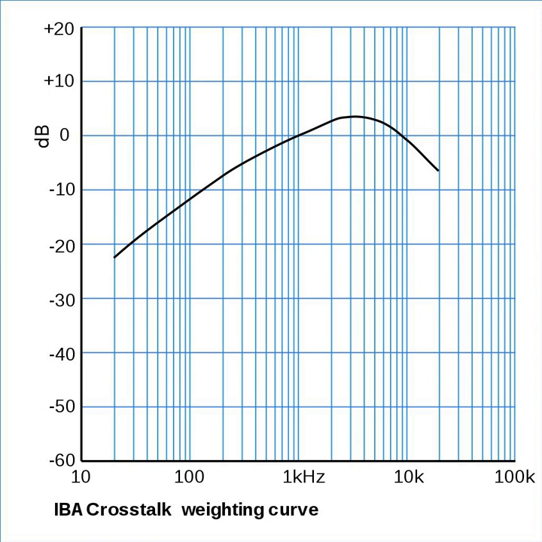Near-end crosstalk (NEXT) is a measure of the ability of a cable to reject crosstalk, so the higher the NEXT value, the greater the rejection of crosstalk at the local connection. It is referred to as near-end because the interference between the two signals in the cable is measured at the same end of the cable as the interfering transmitter. The NEXT value for a given cable type is generally expressed in decibels per feet or decibels per 1000 feet and varies with the frequency of transmission. General specifications for cabling, such as CAT5, usually include the minimum NEXT values.